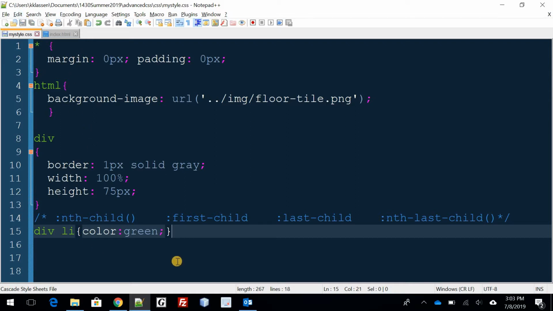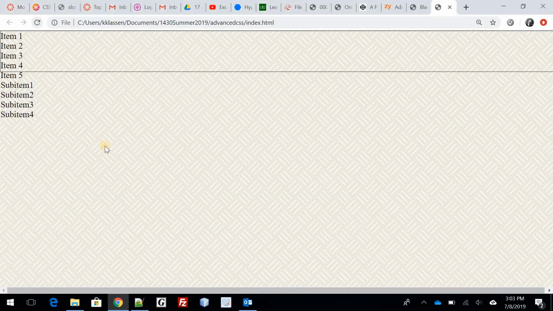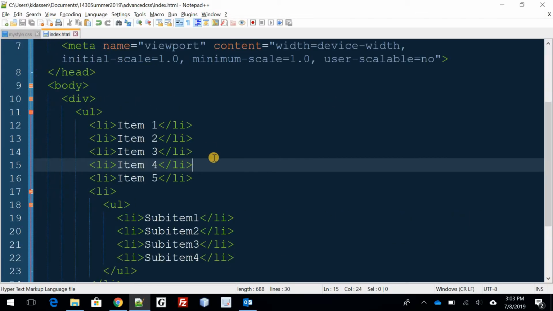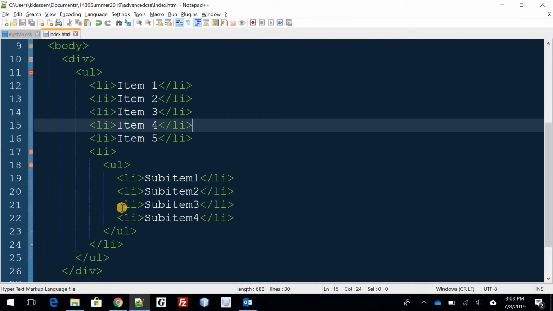Now, what do you expect to see? Are all of them going to be green? They are. You just can't see it there. Okay, so they're all green. Why is that? Because they're all LIs. They're all children. They're all descendants. Let's go back to that word.